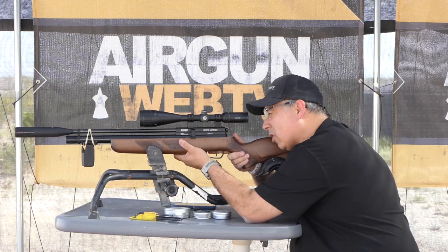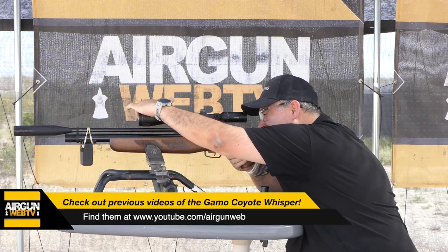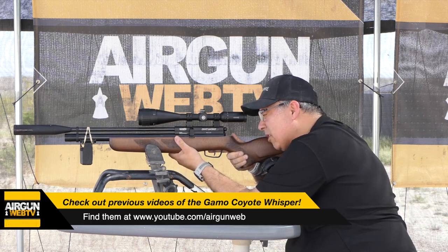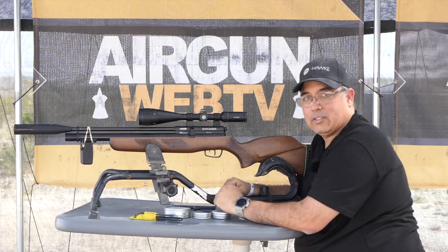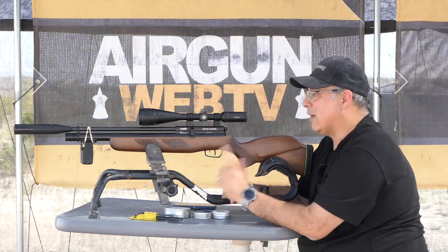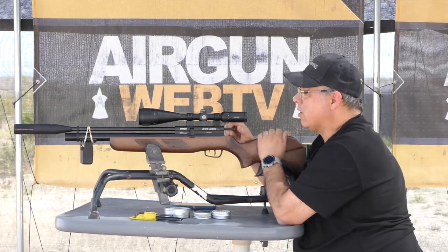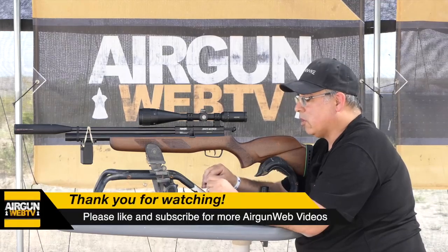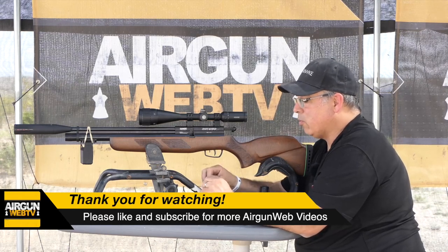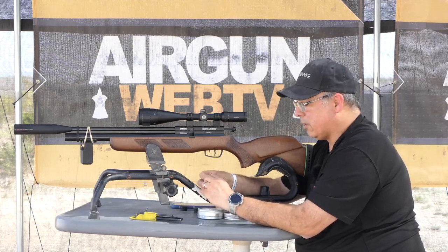So let's go ahead and get started. We're going to do our regular test — we've got our target set up at 30 yards. I was going to do 50, but then I thought I haven't shot this gun in a while and we just got it out of the box. I haven't done anything but sight the scope in, so yeah, we're going to go 30 yards. We'll start with that and see how it does. I had sighted it at 50 and it was shooting pretty good, but may need to make a few adjustments. We're going to start with the JSBs. You know the drill — we're going to use the top bull for our sighter, we get dialed in, and then we will shoot three five-shot groups to see how they're going to shoot.